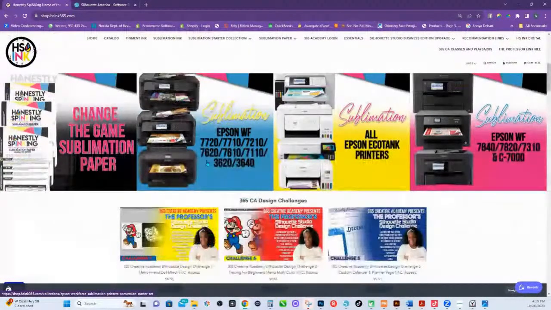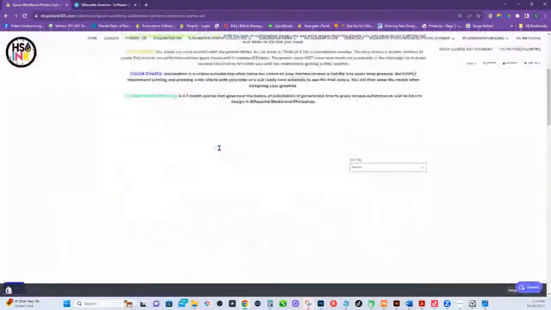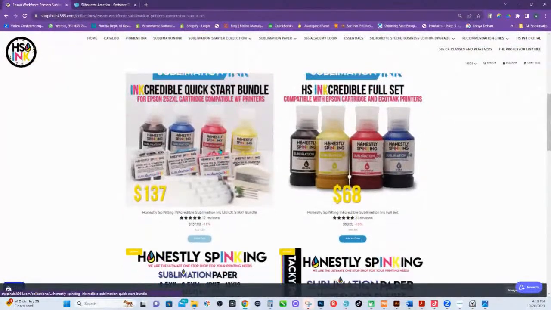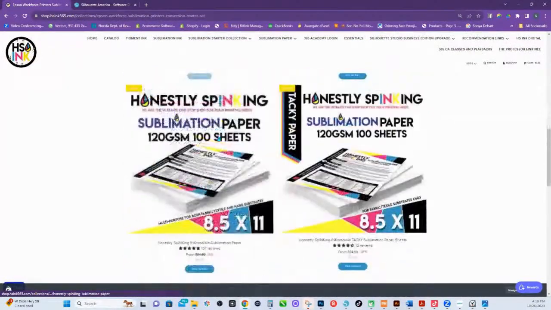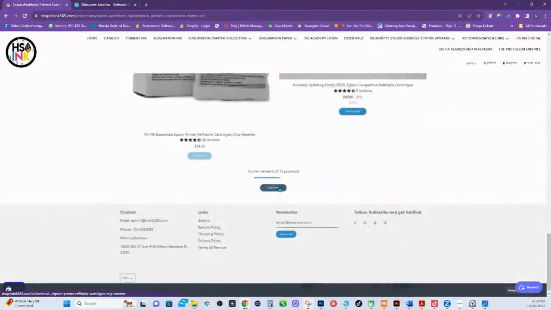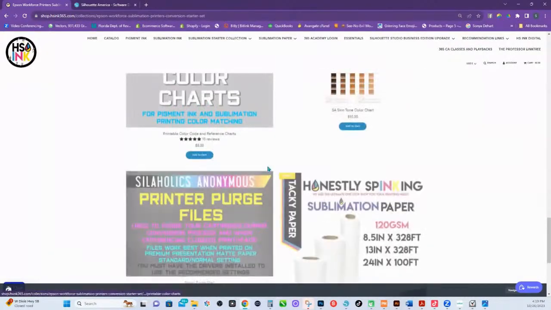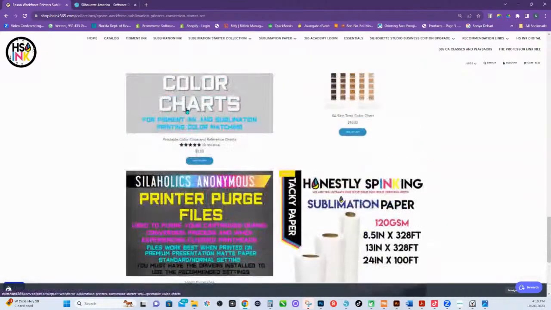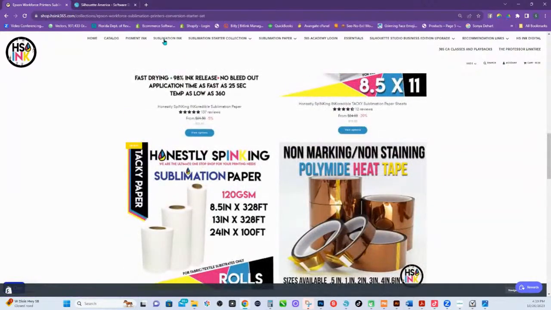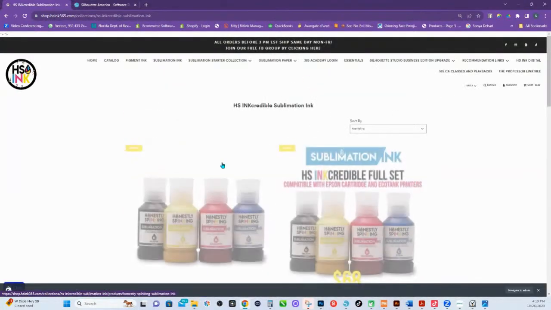So your printer, 7610, is here. You're going to click on that and it's going to show you what you need. The bundle is sold out, but I do believe I added the kit to this. If not, I'll make sure I add it. I guess I did it. All right. So I'm going to go to Sublimation Ink.